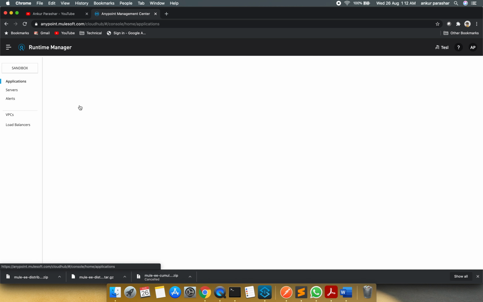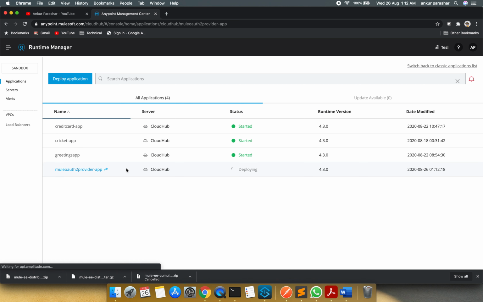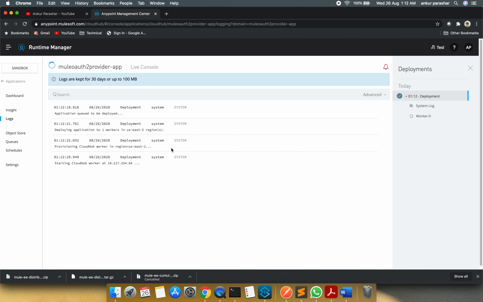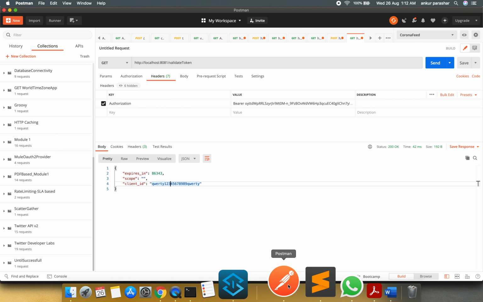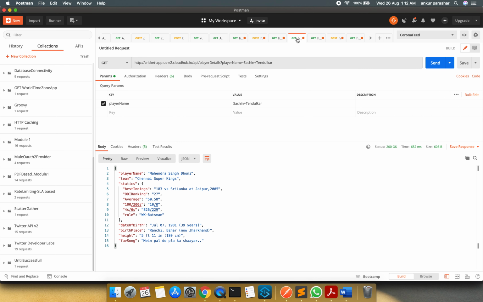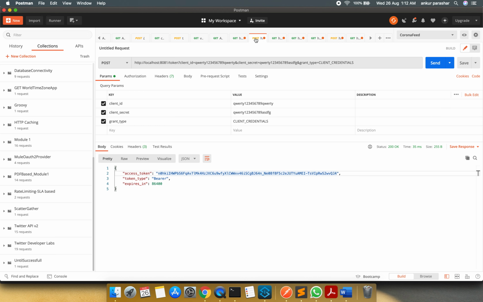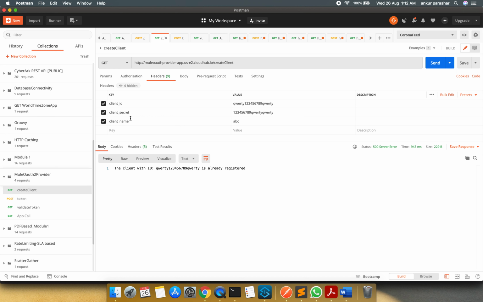So I will go back to the application page, and we'll click here and copy paste this particular app URL, and we'll check for logs as well. It will take a couple of seconds to load, and after that I will check whether it is working fine or not. I'm just basically looking for the collection which I have already created. So this is the create client.